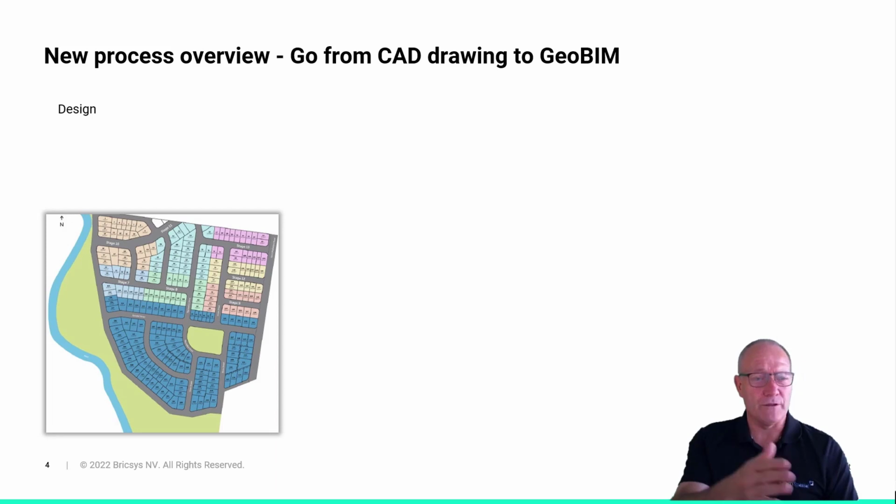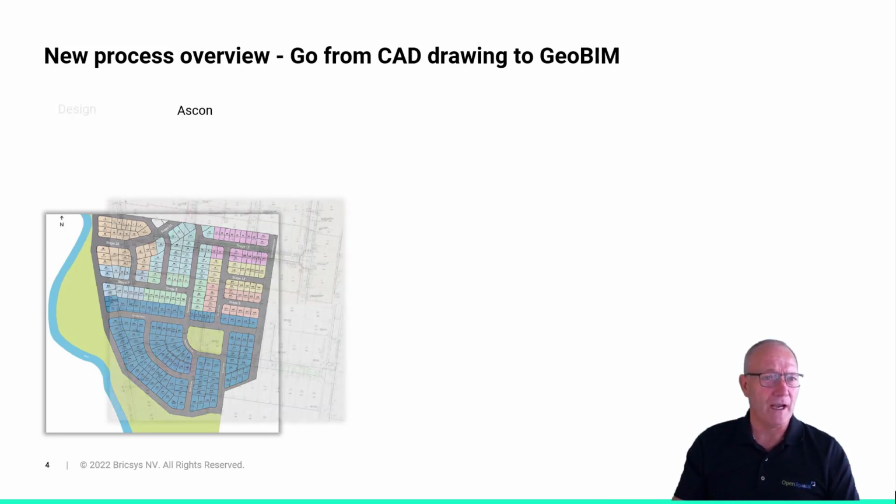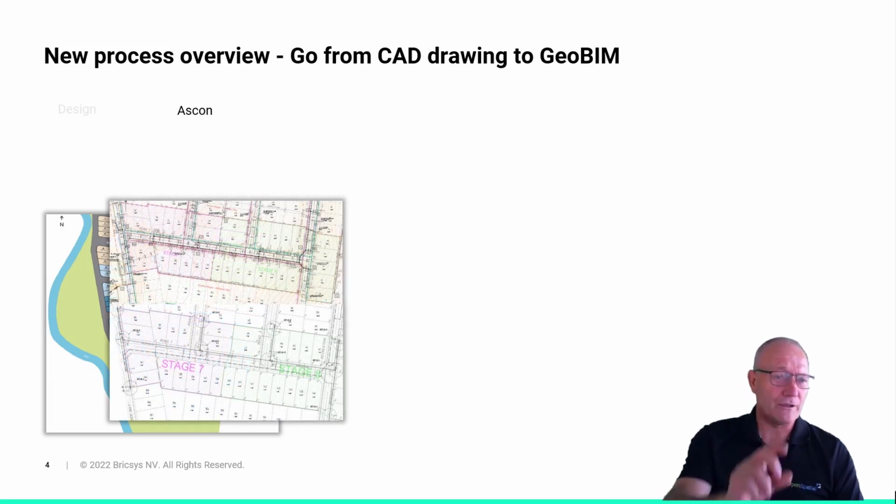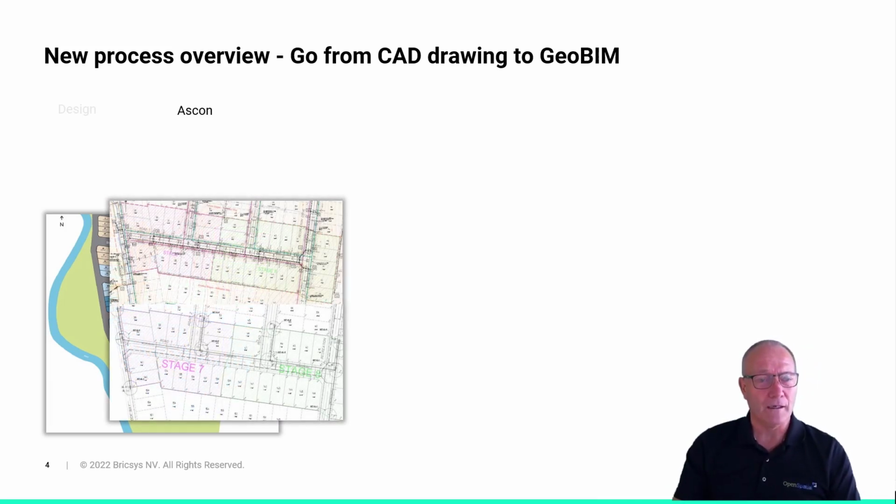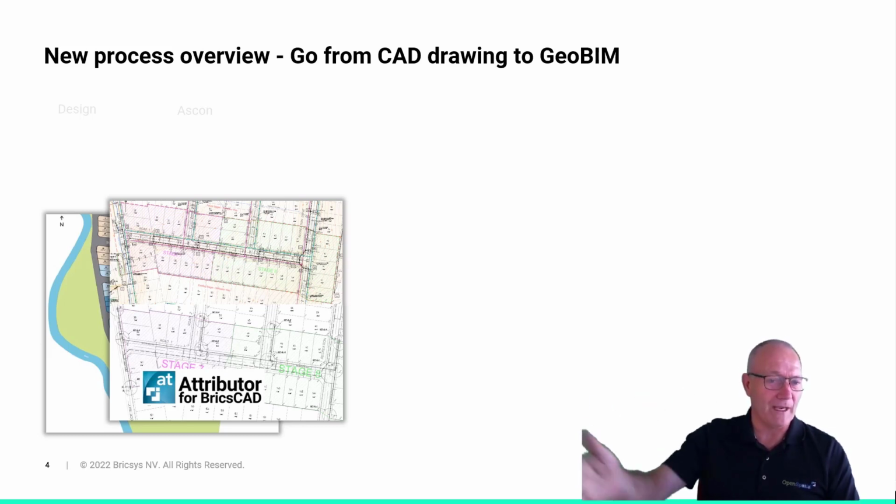If we look at the process, so here's just a cameo which says from design or construction. At construction phase, it's important to include the attributes. And there's many ways of adding attributes within CAD drawings. You could have text, you could have leader lines, but you can also have attributed blocks, and that's in large part what we use. And so with Attributor, we add the ability to take the attributes within those blocks, and then we downstream that all the way in terms of validation. And that is huge in terms of the transfer of this information.